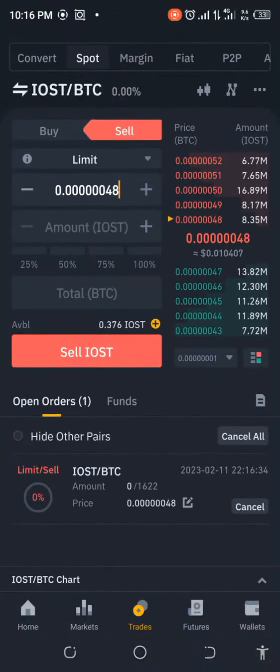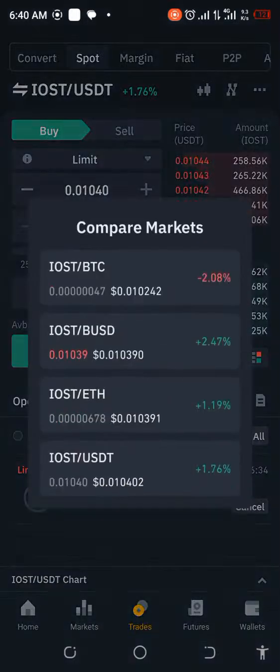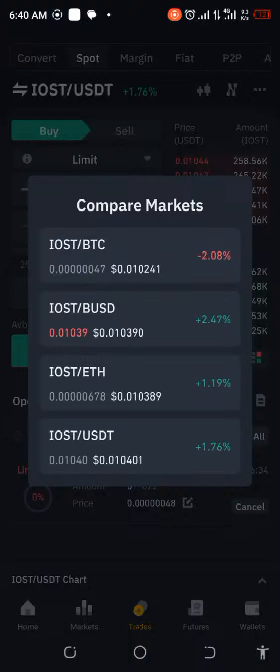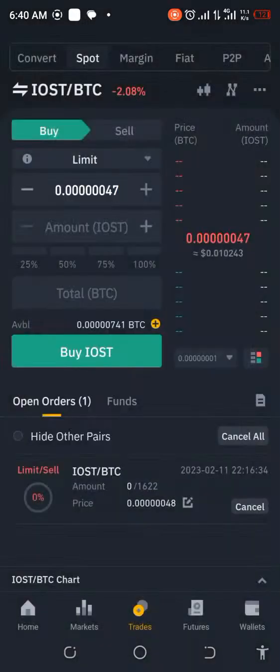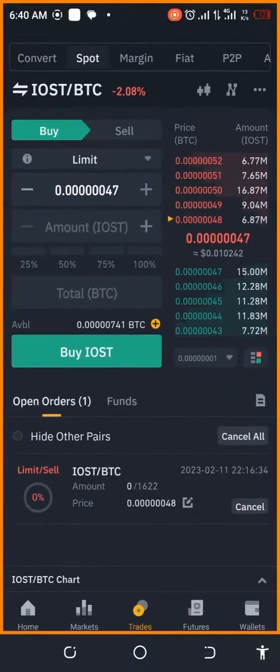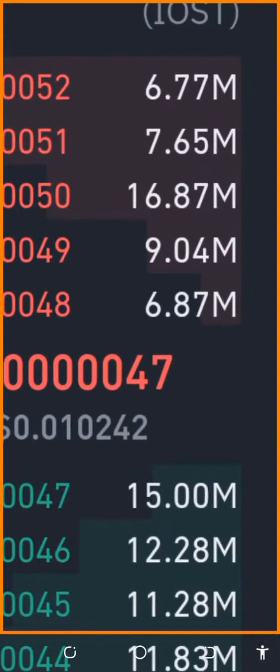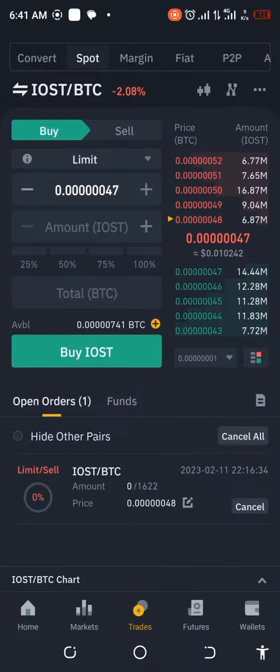See you soon. Okay, so I'm back, and currently we haven't been able to sell the IOST to BTC, probably because the price right now is quite low. And it seems like BTC has not appreciated so much. So we're still in the queue. And as you can see here, we're still on the queue to get sold, and that is taking some time. So this is the time to employ the boomerang strategy.